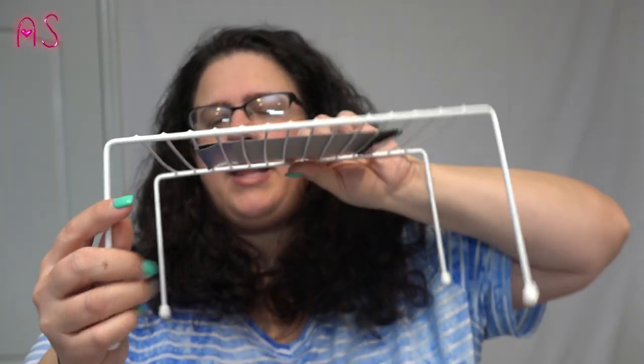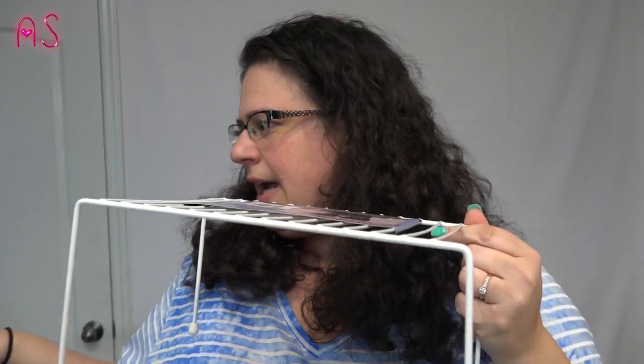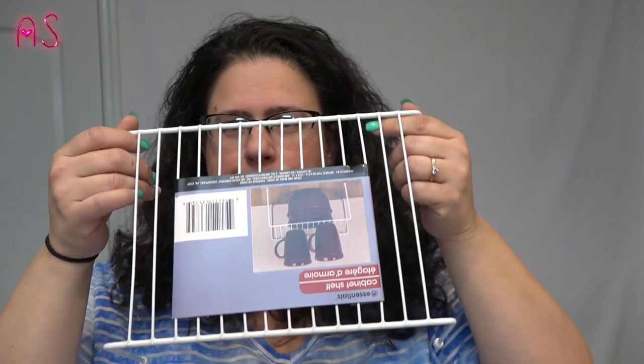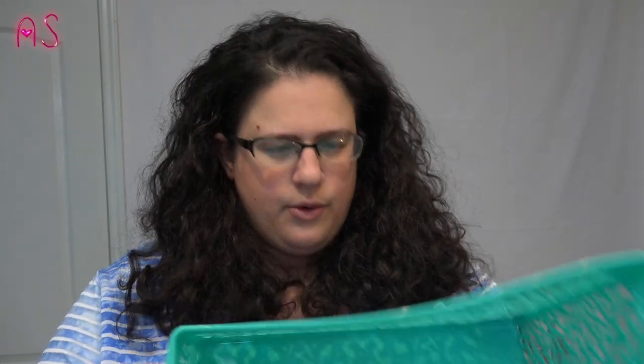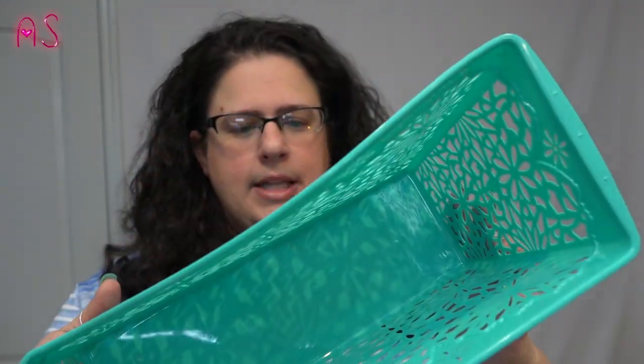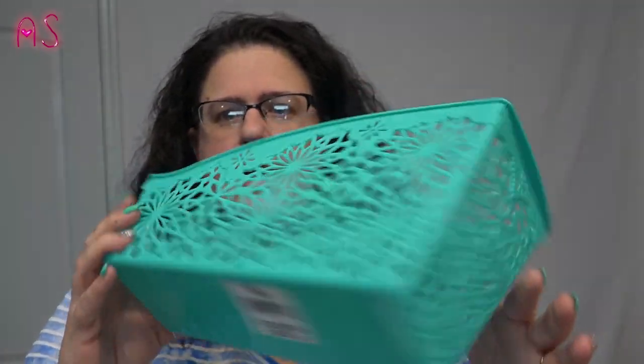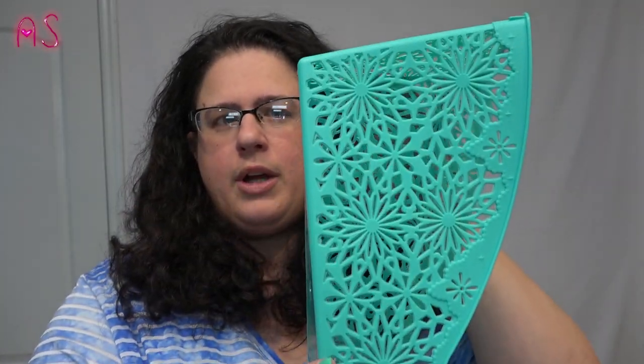On to the Dollar Tree stuff — I already told you about the gray containers from a previous haul. I also picked up this cabinet shelf by Essentials, just a little wire shelf I can put underneath my table for books or supplies like diamond painting stuff. We are a teal type of family — Lily's got me loving teal. I picked up this little magazine basket; you can put file folders or magazines in it. It has a cute little floral cutout pattern.